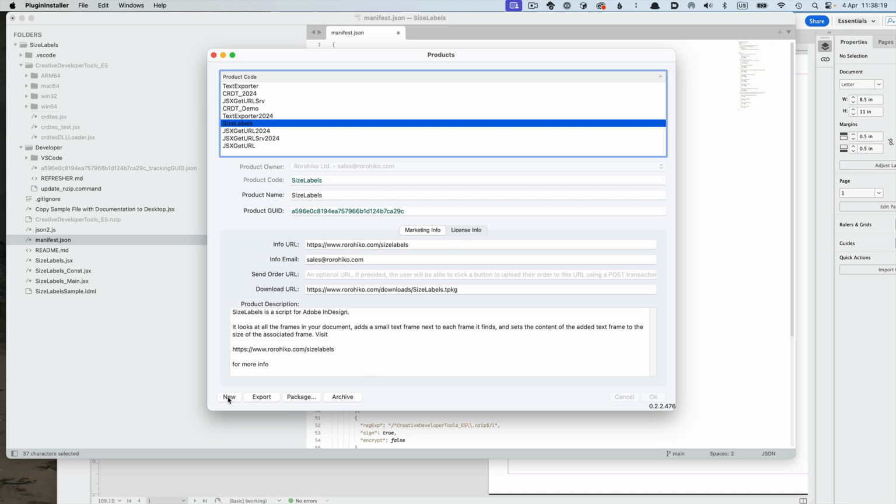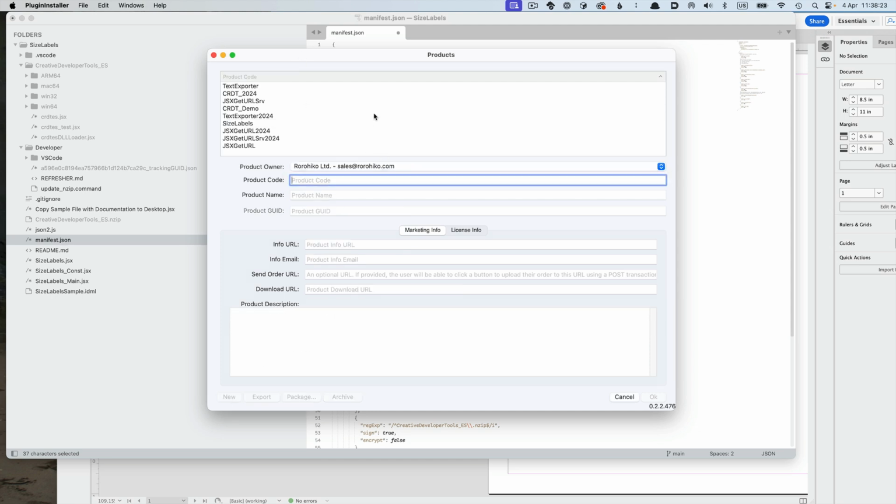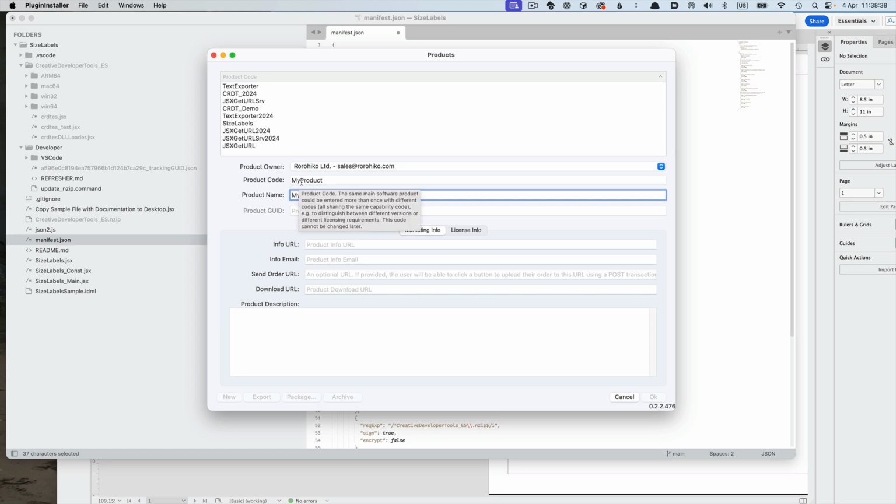But when you create your own product, you just click new and create a new product. So say my products, and then you give it a name, my products. That might be a longer name. This product code is a SKU, essentially the product code that you use for sales, that's in your catalogs.